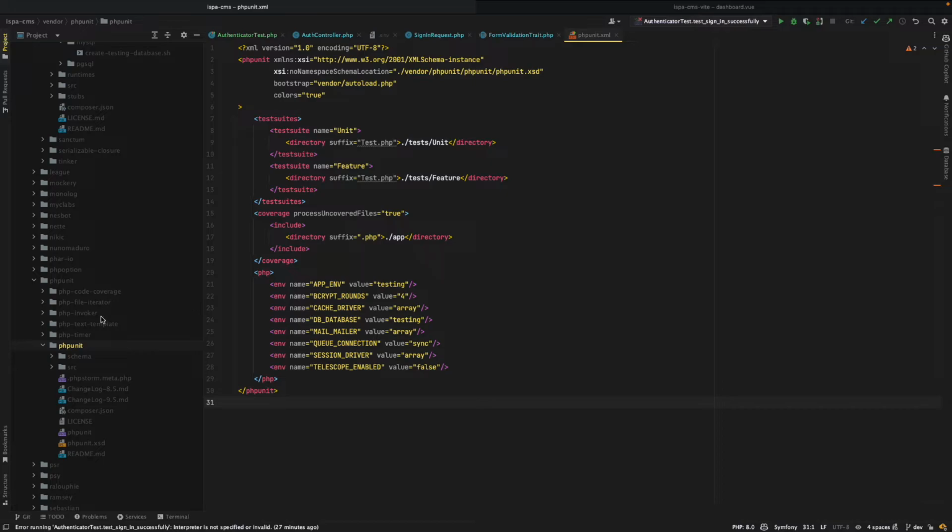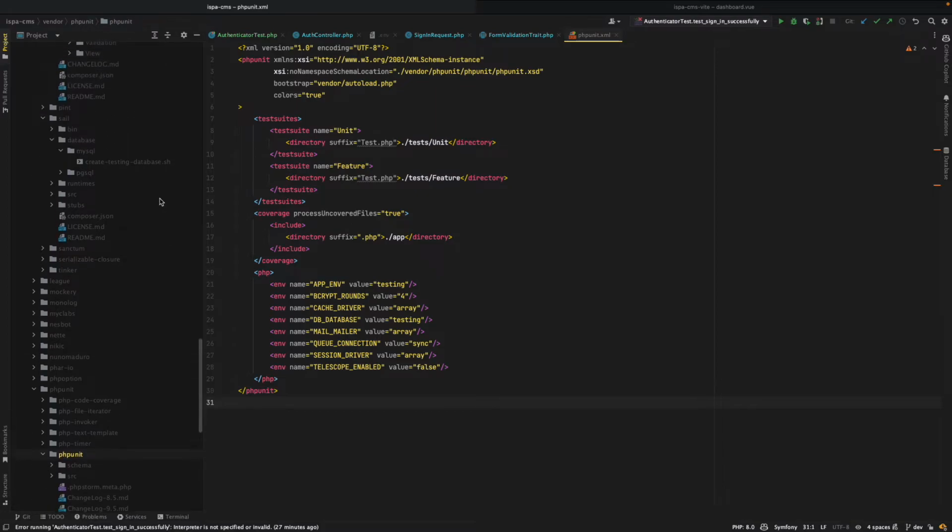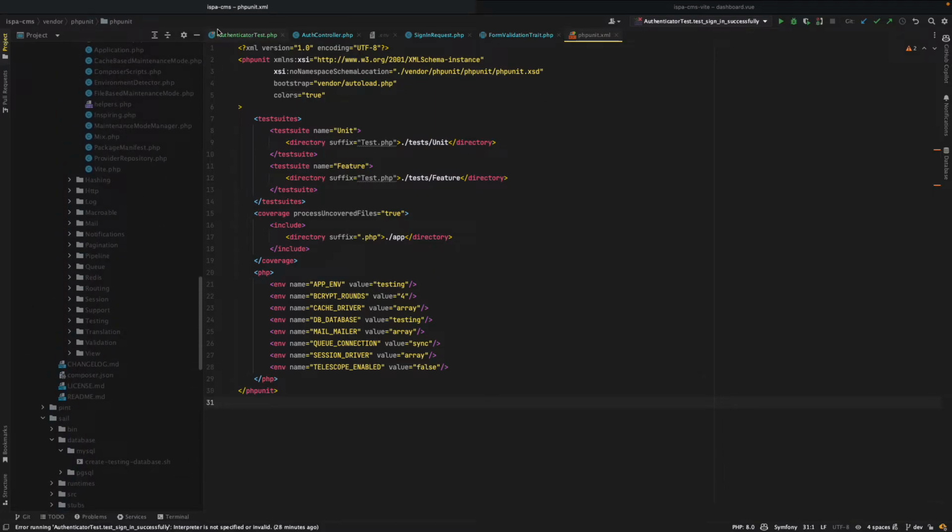Right, 1, 2, and 3, and we have the test here, so we need to test the part of this test.